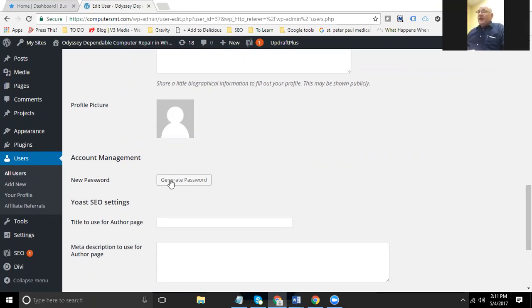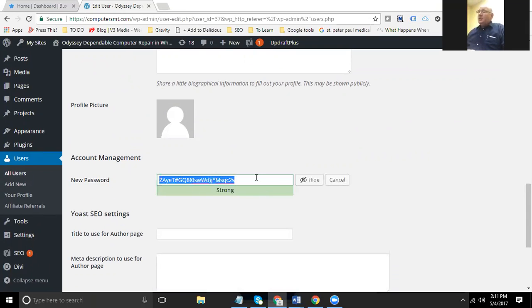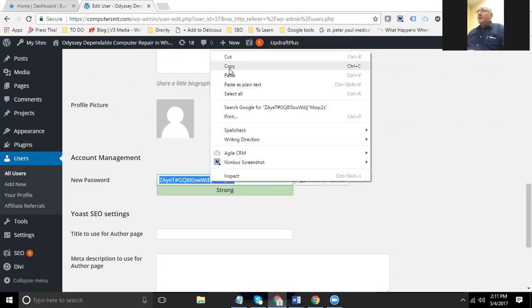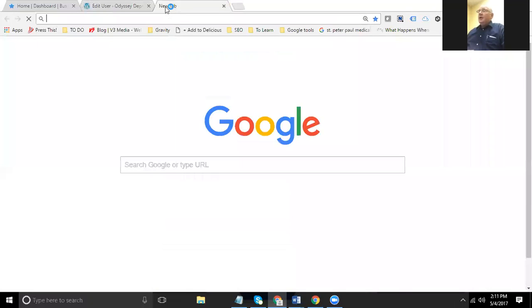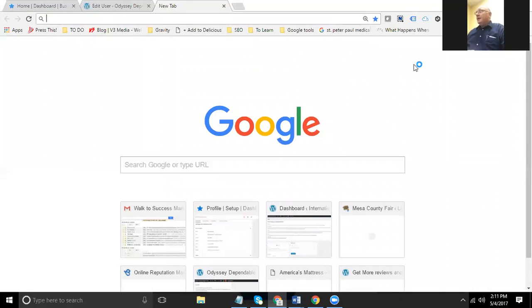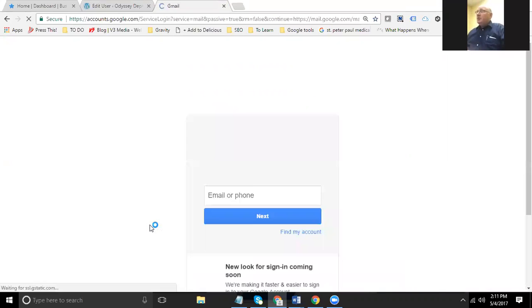Here I'm going to create a new password, which generated a strong password. I'm going to go ahead and copy that. I'll jump over here just real quick and email that to you so you have it. Just put it on the Google Drive unless it's going to change next login. Well, I suggest you create a login that's easier to remember. This is a funky, long, computer-generated mumbo-jumbo one.